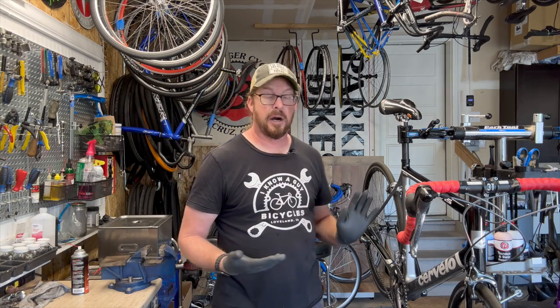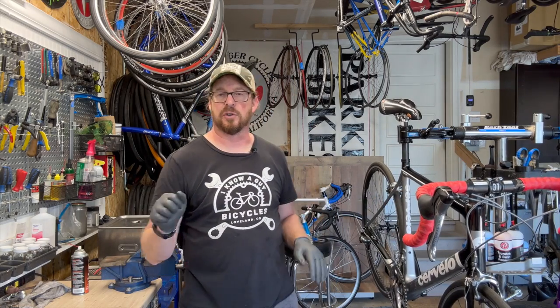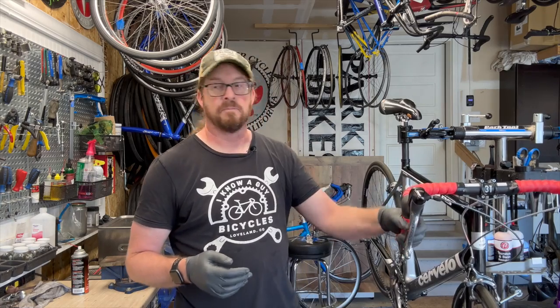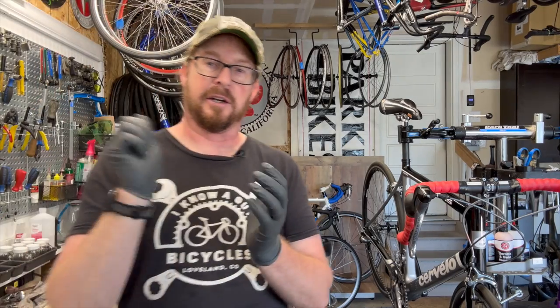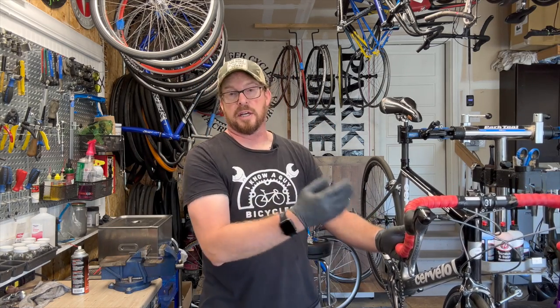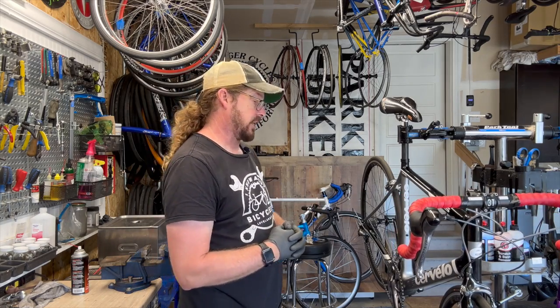It may not need parts replaced, but bar tape is a personal preference, and grips on a mountain bike or a hybrid, but it's kind of nice to have fresh tape on there. But if you take a good clean rag, I found some stuff here diluted with water on a rag sometimes will pull up a lot of that grime off the bar tape, so you can just rub it in and then wipe it off. These can get wet, so use water or warm water to try to get those off, and it sometimes brings the bar tape back to life. So that's a quick trick there.